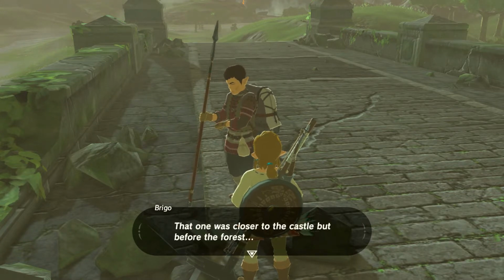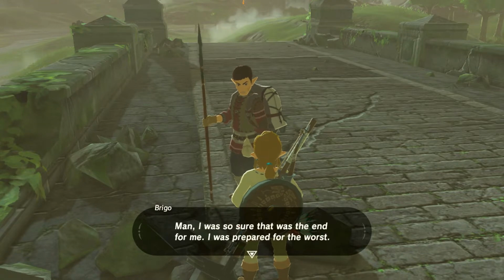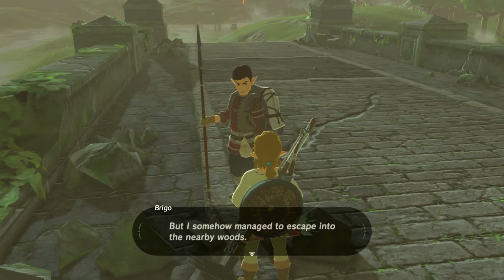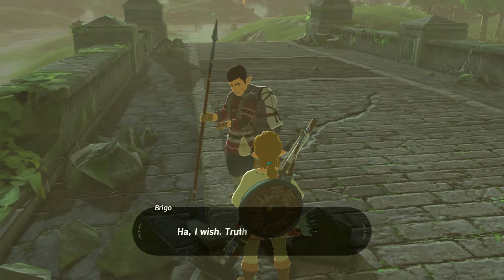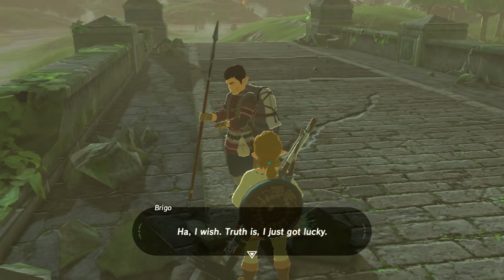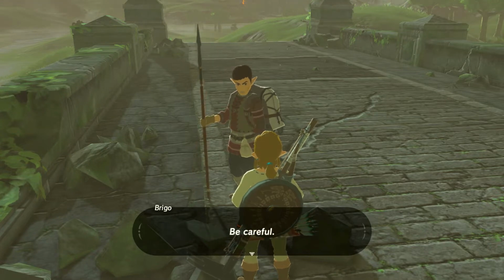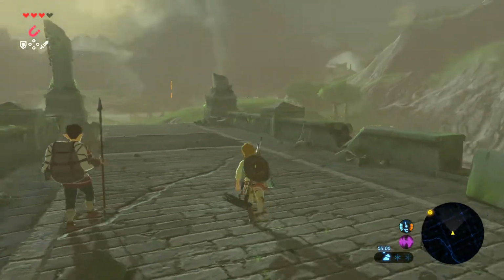That one was closer to the castle, but before the forest. When they spot you, they shoot blue beams of light at you. Man, I was so sure that was the end for me. I was prepared for the worst, but I somehow managed to escape into the nearby woods. You think it was my lightning fast reflexes that saved me? Ha, I wish. The truth is, I just got lucky. Anyway, I hear guardians like that still wander around Hyrule Castle. Be careful. Thank you, Brigo.